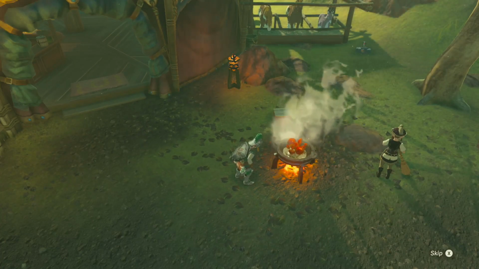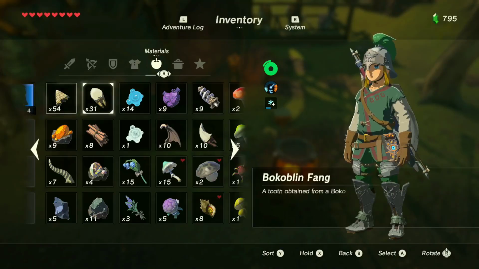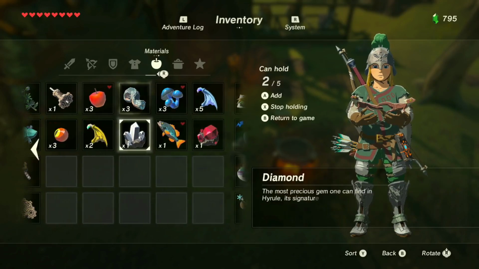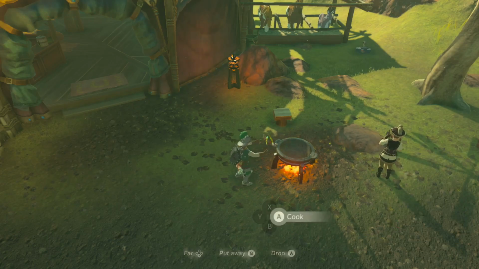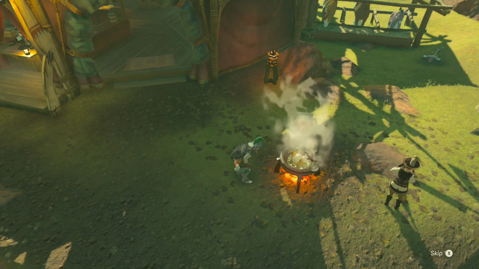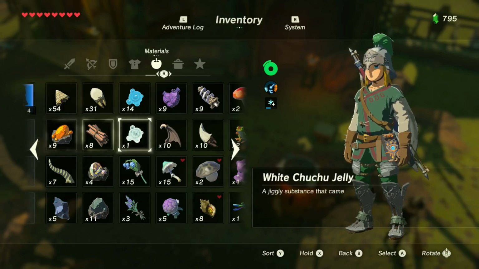New recipe. Oh, less cold resistance, or a cold resistance thing, actually. Let me hold some critters, and then let me add these 2 key swings. See if this works. It works. A hasty elixir. That's good. I might be able to use those at some point.